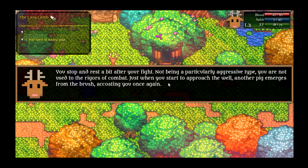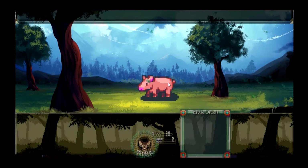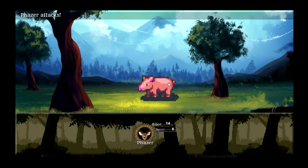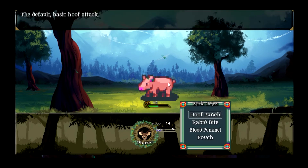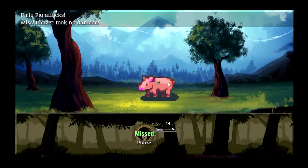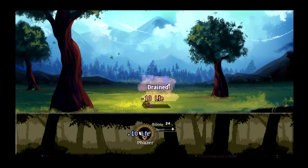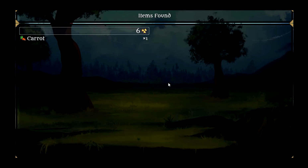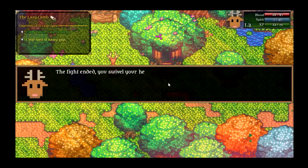The RPG gameplay itself has you controlling the deer, which you can name, and you choose what stats to level up. There are random battles and scripted battles, and combat is taking turns doing your moves, and then the enemies get their turn. On your turn, you can pick between 3 different attacks: a basic attack, a stronger attack that does damage to your health, an attack that deals damage and also heals you at the same time but uses up your limited spirit, and finally there's an option to use different items.